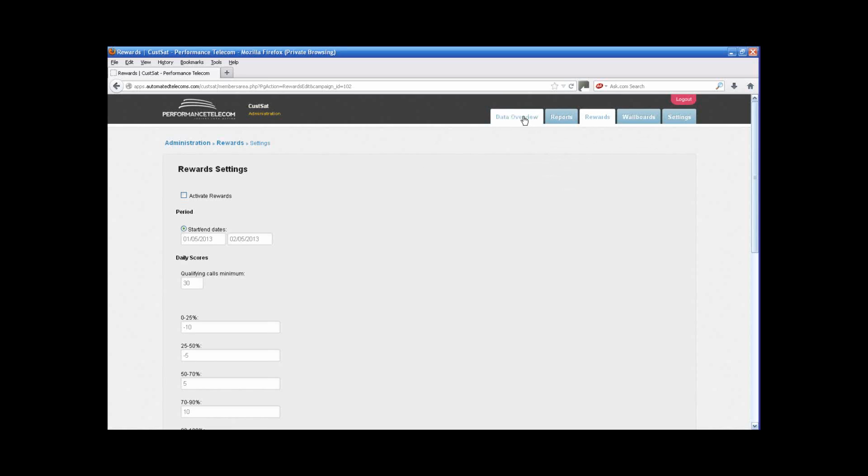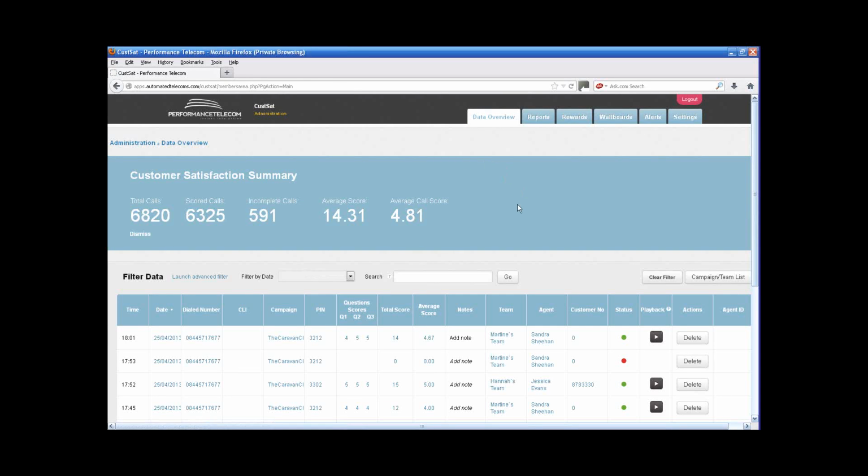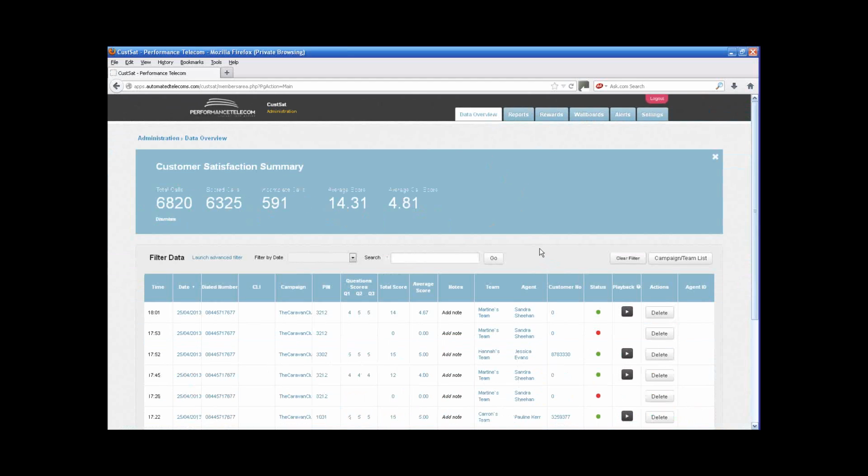That's where that's going. Then if I come back to the data overview, the next stage for us here, and perhaps you could give me a little bit of feedback, is that we see the potential for this to become a structured complaint handling system. Where you get particularly negative feedback, often that will be because there's something to complain about. So how do we help you make that actionable?